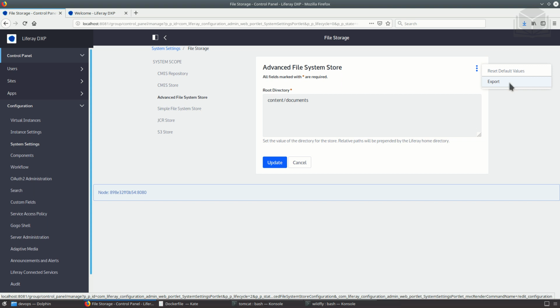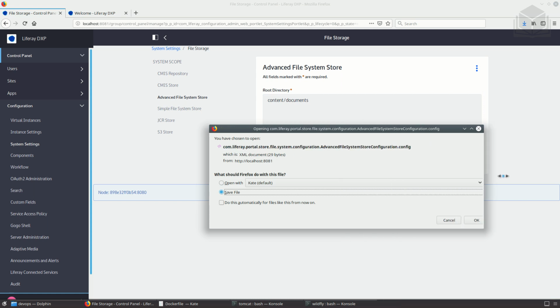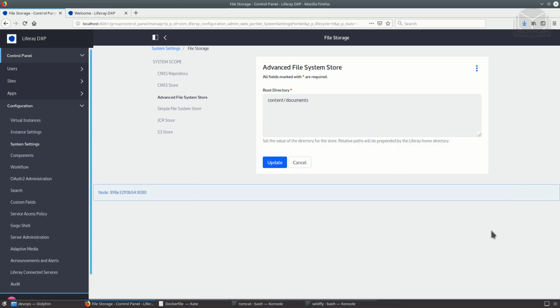And the exercise continues asking us to export, where we will get a quite funny file name. Let me see if I can show you the full file name. I actually can. So this is a long file name, and the file name is important. And we can save it. We will download it, and I have done so.